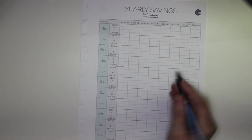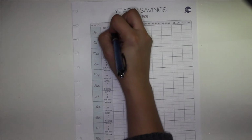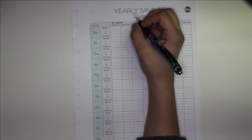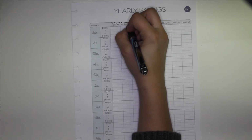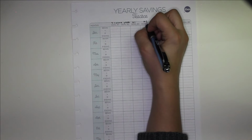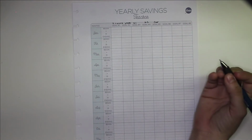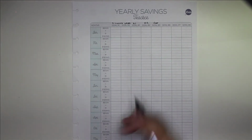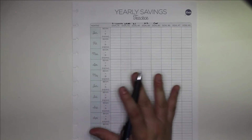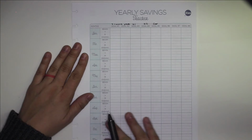And then on this page, I don't really do much on this page, but I guess I can make little notes at the top. So this is gonna be student loans. This one is gonna be Christmas. Goal 3 is kiddo 1. Goal 4 is kiddo 2, and then my last goal is car. So yeah, in January I plan on putting in the beginning amounts, and I'd like to find a way to track my sinking funds in this manner as well, just so that way I can kind of track how much I am starting with, how much I'm adding, and then how much I'm spending every month.